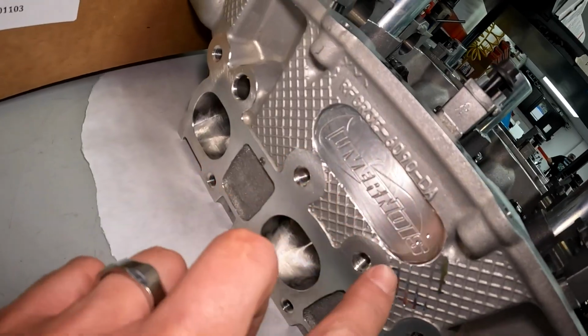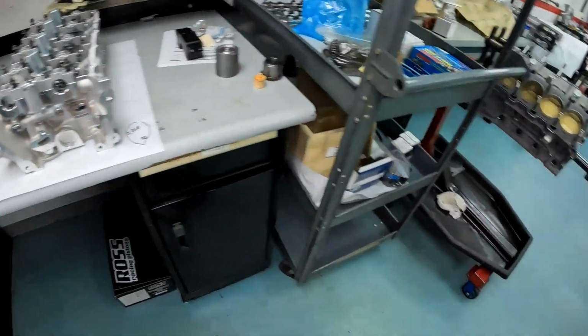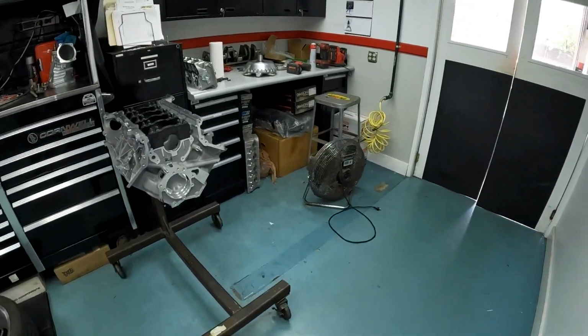And of course, they have to put their seal of approval on it. Waiting for camshafts on this one. And then got another Predator block over here.